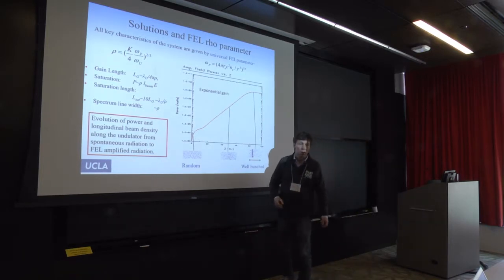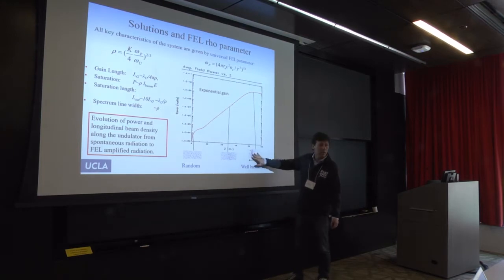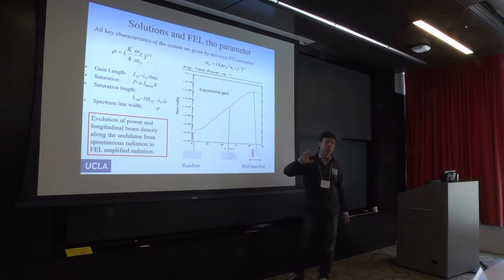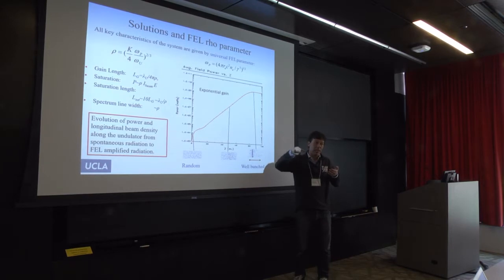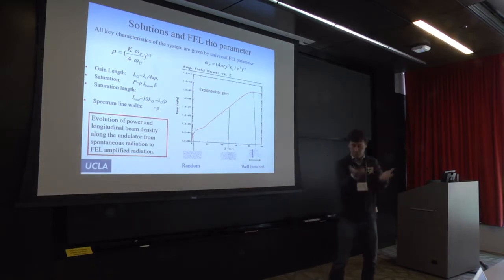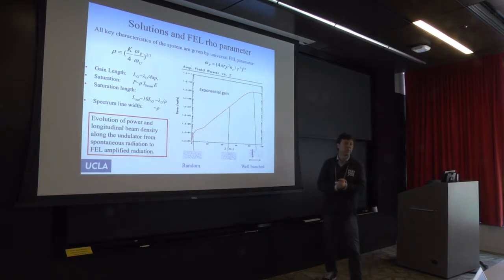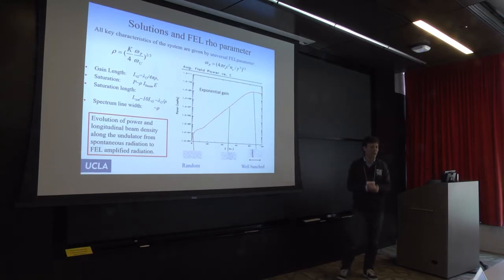After that, it is well bunched, though there is still some noise. This is the perfect solution, and still you have some. The maximum bunching factor in a typical FEL is on the order of 0.6, so it's not 1. You have a lot of particles bunched at a given phase, but in the phase space there are nonlinearities, right? There is an S-shaped phase space, and some of the particles are not bunched. Most of the particles are bunched. Most meaning what fraction? 0.6, so 60%. So it's quite large, 40% outside of that. 0.6 is the average, but yeah, that's right.